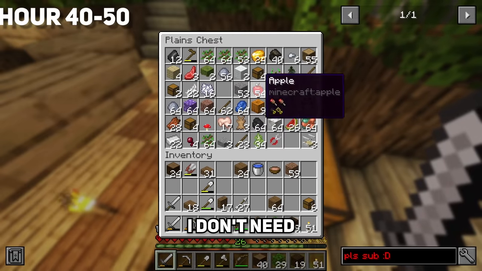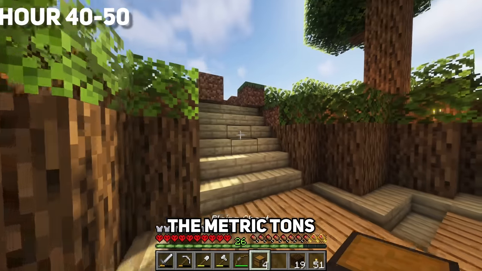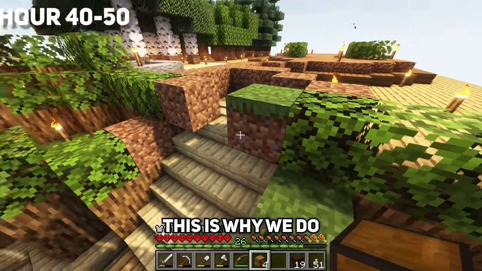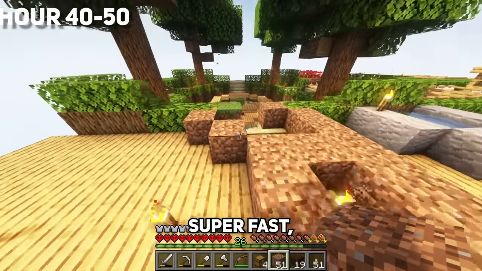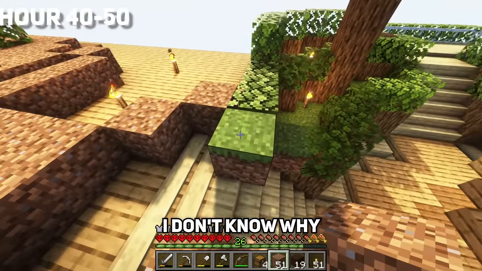Then, luckily, I don't need to break any of the chests right now because I could just go over there, take one of the metric tons that I have. Oh wow, you're growing fast. And see, this is why we do the double side. Give it a whole lot of choices for us to grow over here super fast. But nice. No, it's not even brighter over here. They're the same light level, so I don't know why this grows faster.